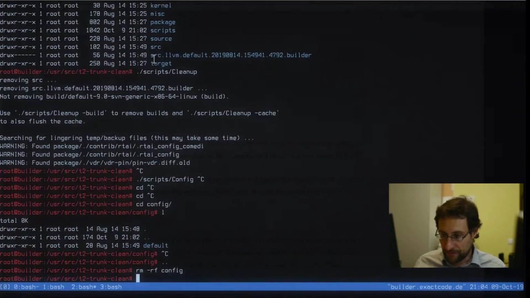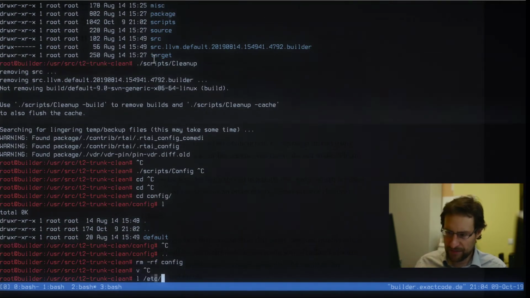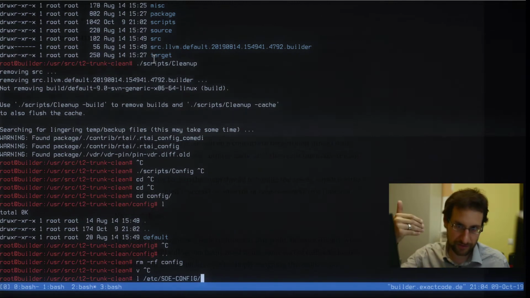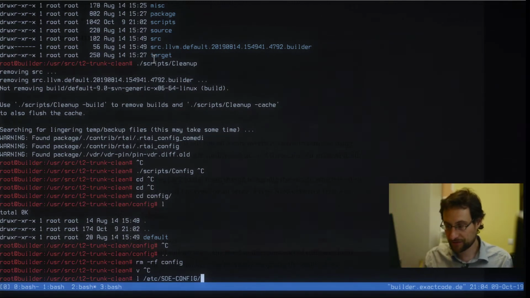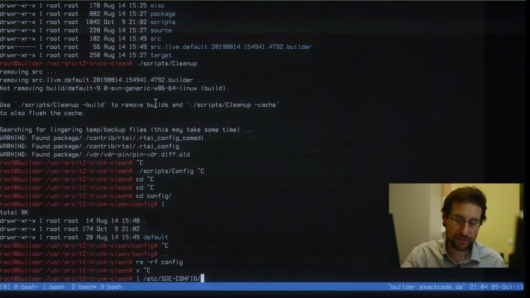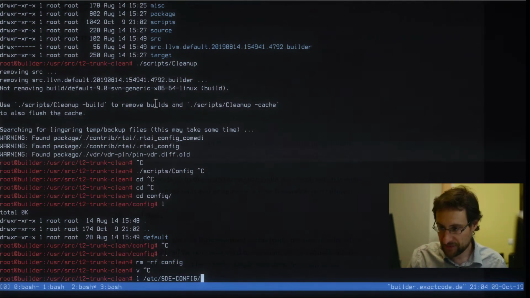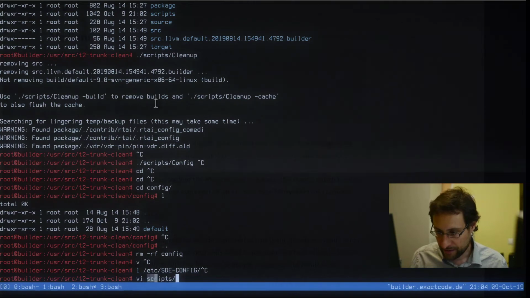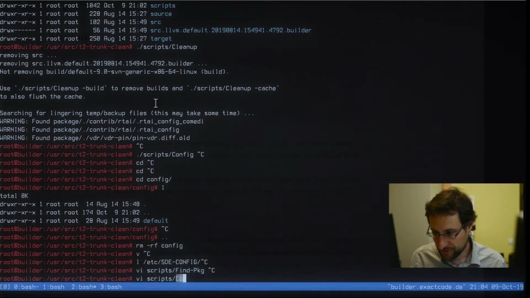And what I wanted to do is to copy the T2 config if it exists. Some of these are small things. The introduction here takes longer to explain than the actual code change. So when you install T2 from some ISO on your USB stick or PS3 or Octane, whatever, then you have this /etc/SDE-config. That is a configuration used to build the CD, or not CD, USB drive. And I actually wanted to copy this here.